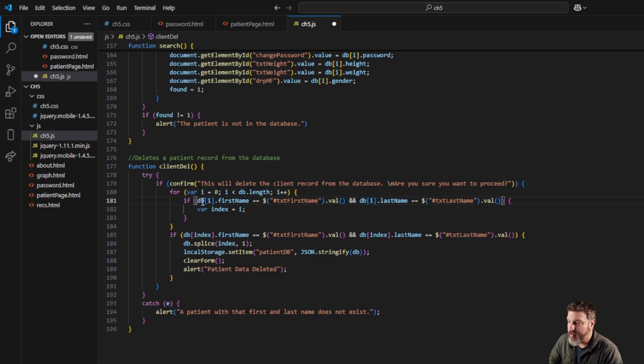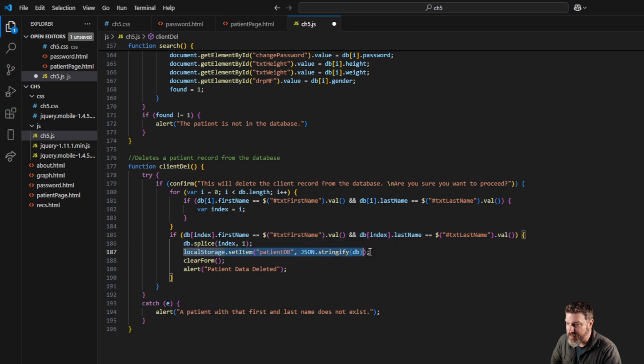So we're going to look at this database, and if the database first name and the database last name match the items on the HTML with the text first name and text last name IDs, we're going to get that index. And we're going to hold on to that index. If the index first name and last name are the same, we are going to splice that index.